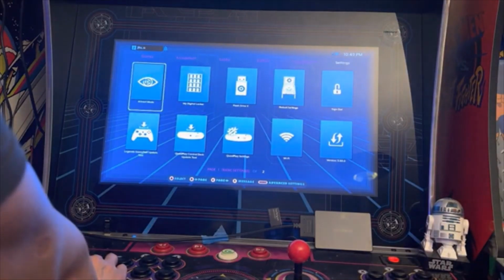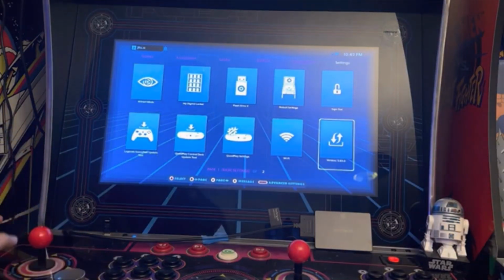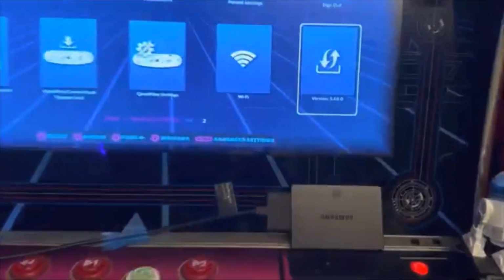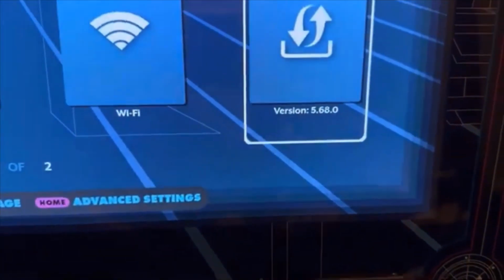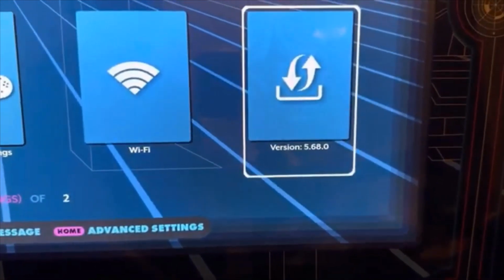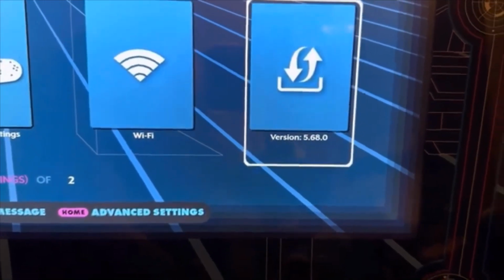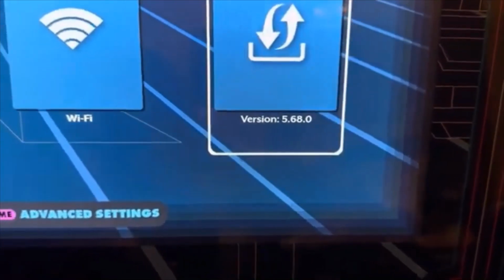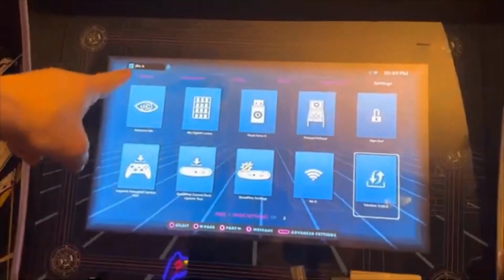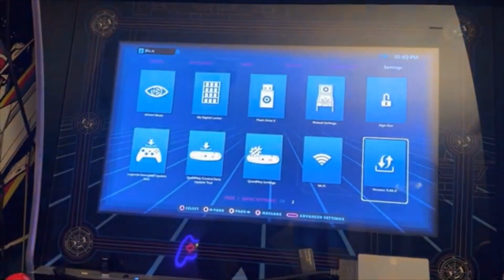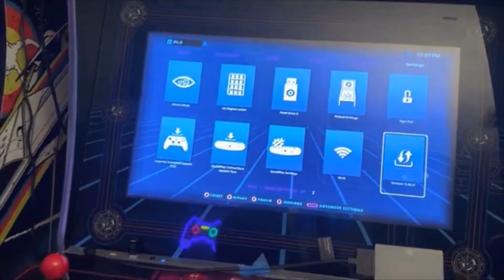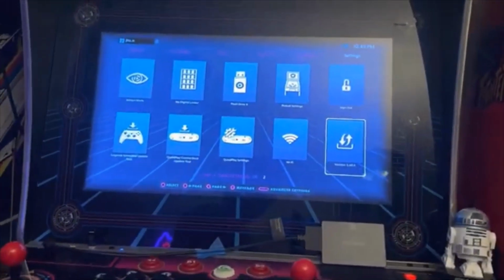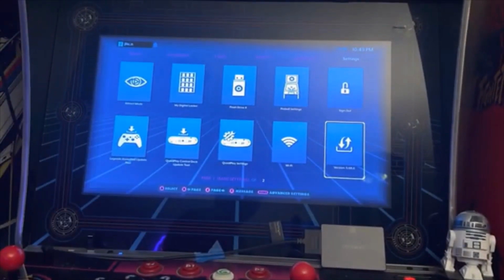Just to show you guys one more time what version I have. I have the latest version. The reason I have the latest version, I had no choice, because in order for me to play the latest Dr. Sue pinball game, I have to upgrade to the 5.68. And you have to log in to the system in order for it to work. Okay? If that's all you need to know, just look at the description. It'll give you the link to the video of the person who talks about this in more detail, or you could continue watching and it will tell you more about where I got the stuff.